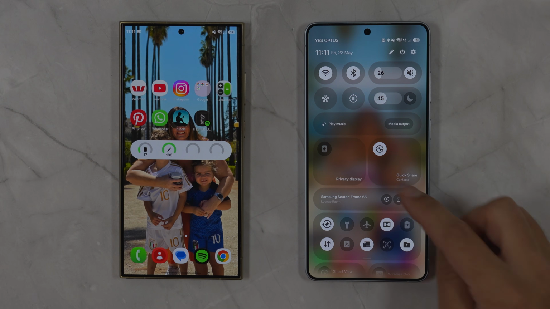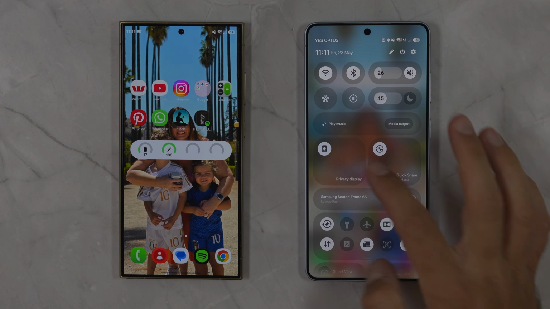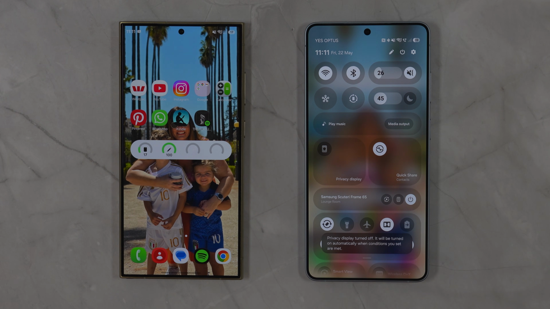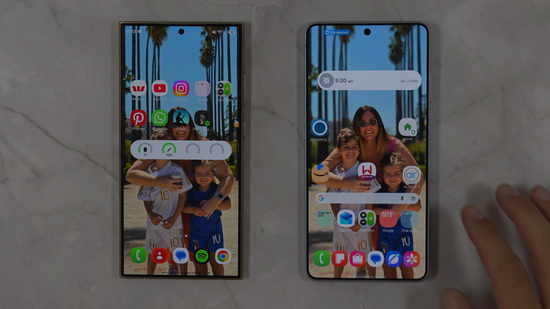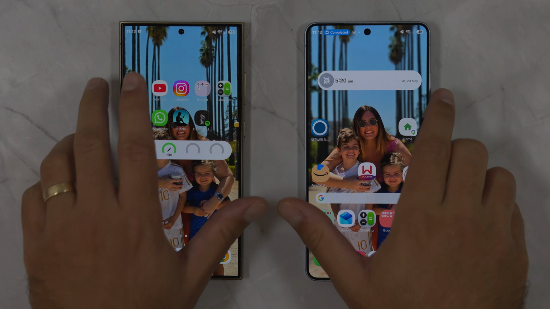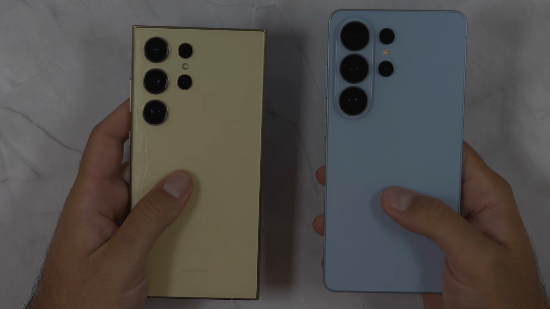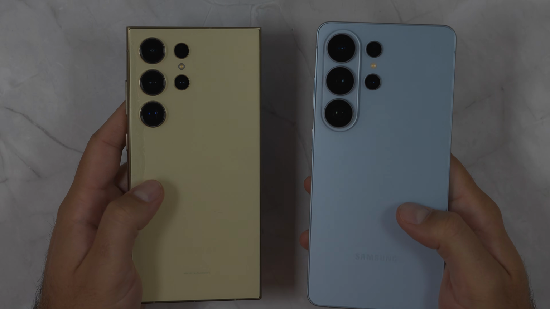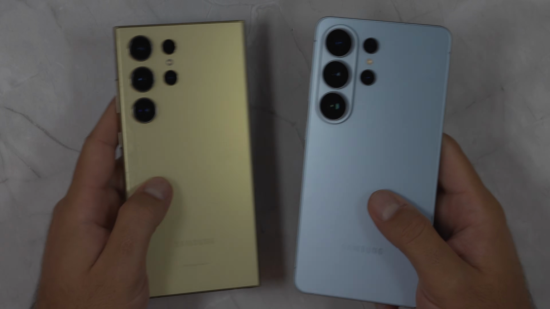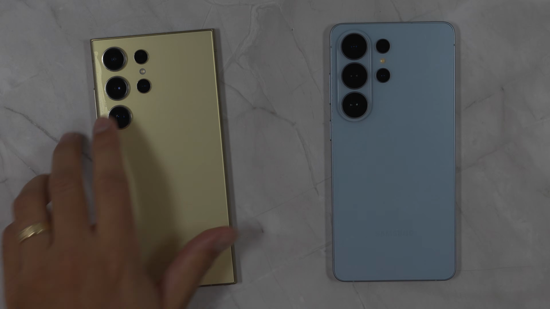But no matter what software updates this gets, there's just hardware features it will never be capable of. The privacy display being a really good example of one that the S26 Ultra has the option to toggle on and give you a bit of privacy. And then you've got the camera hardware, where the S26 Ultra, as I said, has the bigger apertures, has the high resolution ultra wide camera, and things like APV, which this will just never be able to do.